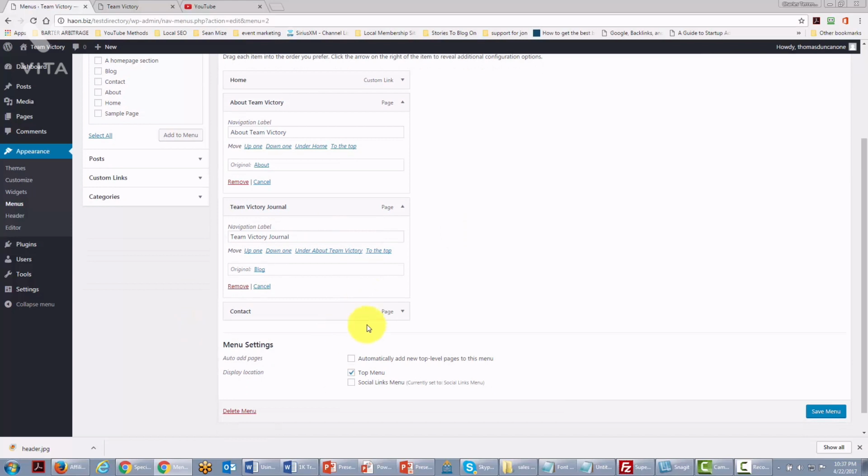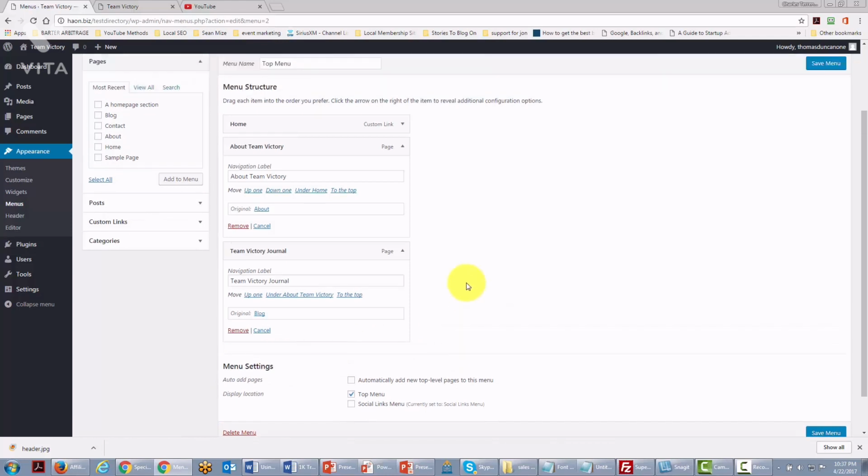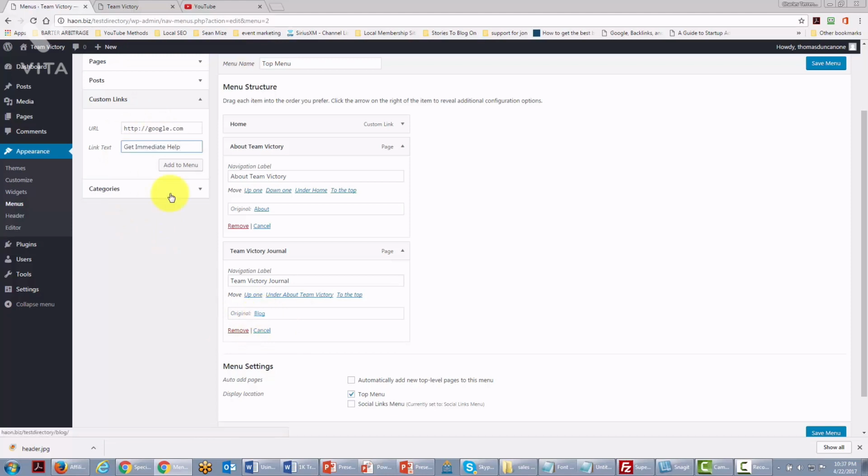And we're going to change the contact information, and we're actually going to remove this, and we'll talk about this a little bit more as we get to that section about our contact page. We're going to add in a custom link instead, and so we're going to create a custom link and place that in the menu.